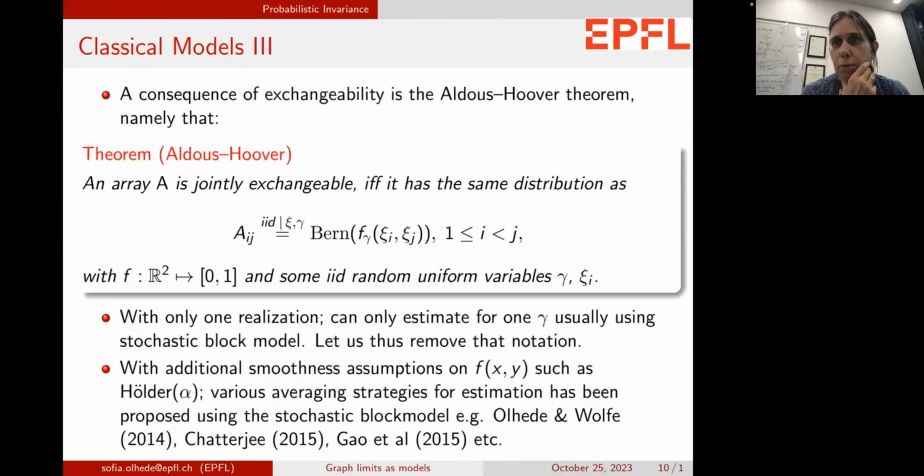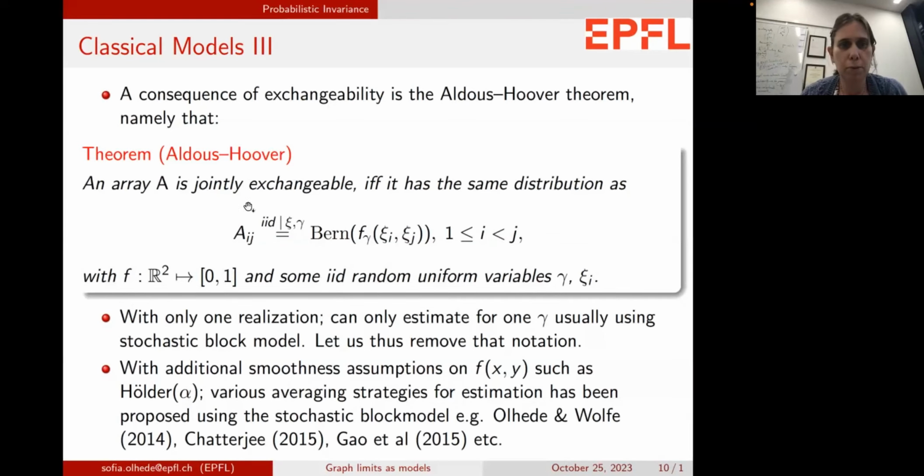So a consequence of this permutation invariance, which we're going to refer to as exchangeability, is that we get the Aldous-Hoover theorem, which says that the adjacency matrix, given some latent variables psi and gamma, has, conditioned on these latent variables, the same distribution in terms of some function f that may depend on gamma, but which we evaluate on some random locations. Because these random locations are IID, independent and identically distributed, we see that the model, as we permute i and j, would be the same model, because IID observations when permuted have the same IID distribution. Now, the issue here is that to understand this observation, we want to estimate f.